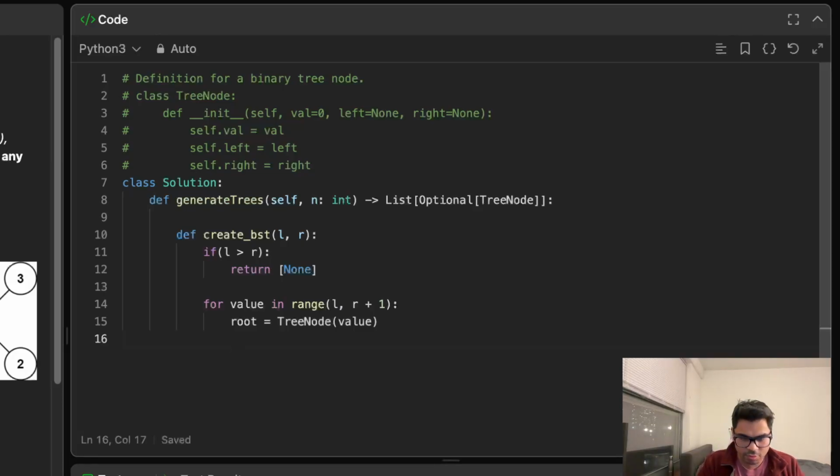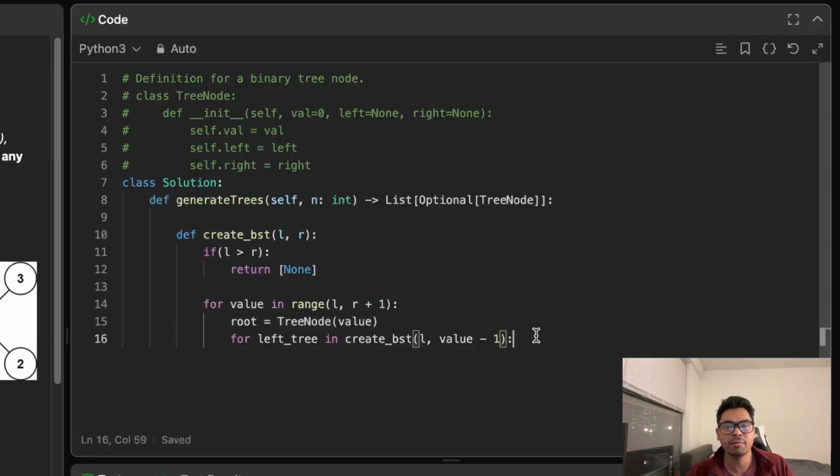So for left tree, we're going to call the recursive function, and this time left will remain the same and right will be value minus 1, because we have already used value to create our root.